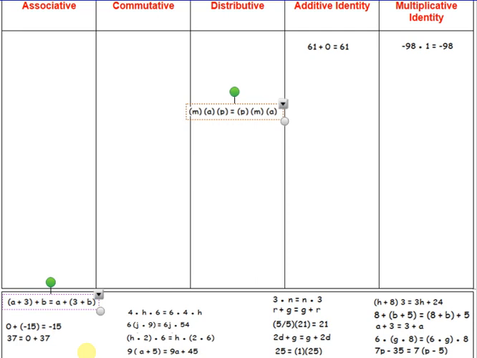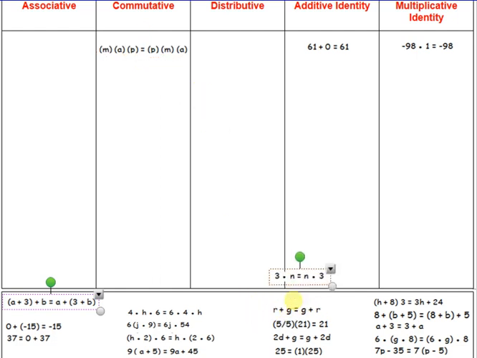M times A times P equals P times M times A. Now I know there's parentheses there, but ask yourself what changed, okay? Did the groupings change? Did the orders change? Was something being multiplied? It's actually the order of the letters that changed, so it's going to be commutative, okay? Because it went M-A-P and then it went P-M-A. So it was the orders of the letters that changed. Okay, let's take a look at this one here. So 3 times n equals n times 3. So what happened? The order changed.